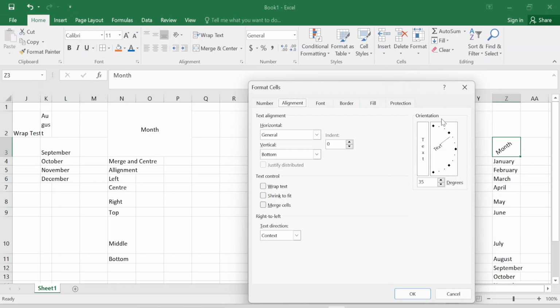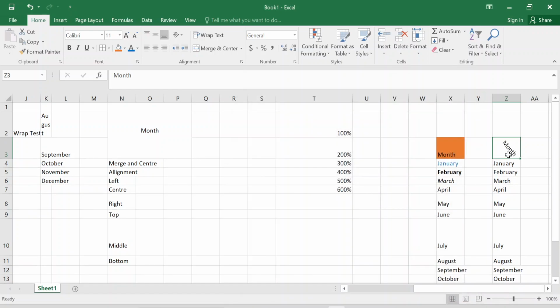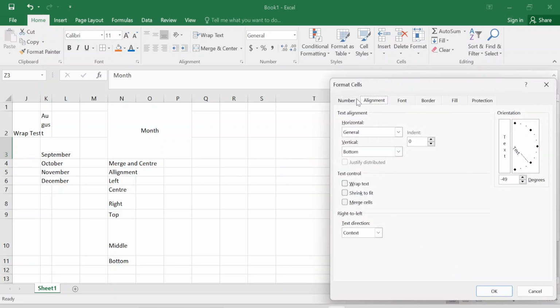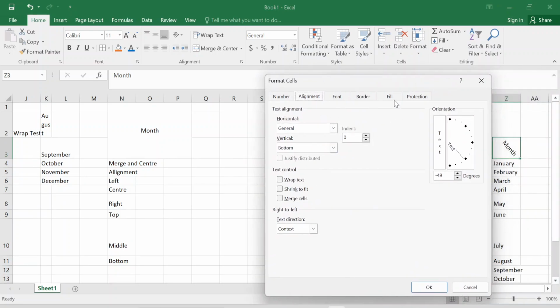I did the orientation, right? Vertical, horizontal. Based on that, you can decide. For example, you click here. See here. Okay. Similarly, you can decide anything about the format. Okay. Again, for example, you can do wrap text here, shrink to fit, merge cells, everything you can do it here.